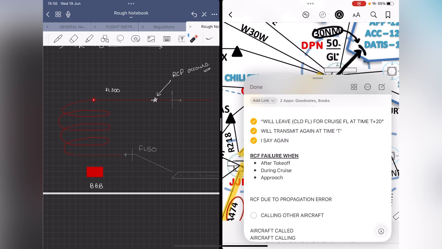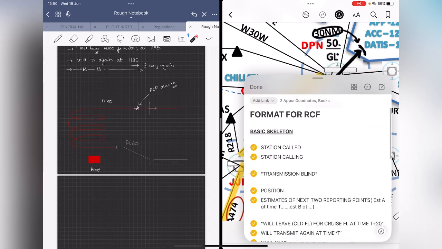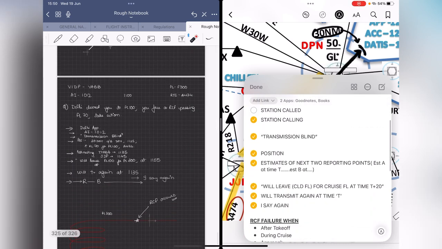So my intention is to communicate that I'll be descending overhead. How do I say it? What does the format look like? Everything stays the same, from station call, station calling, transmission blind, apart from the plan.